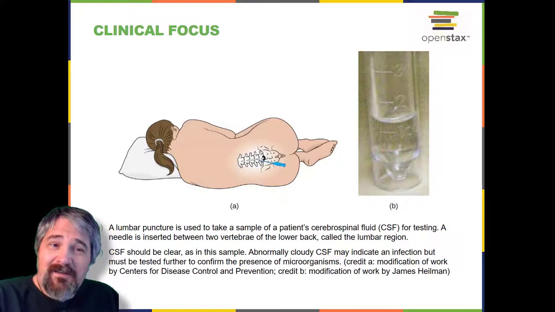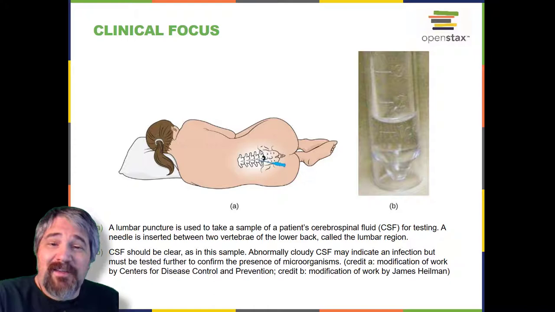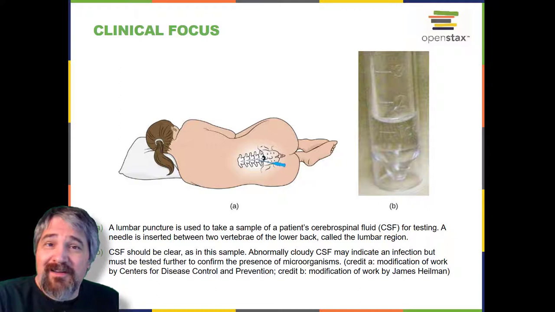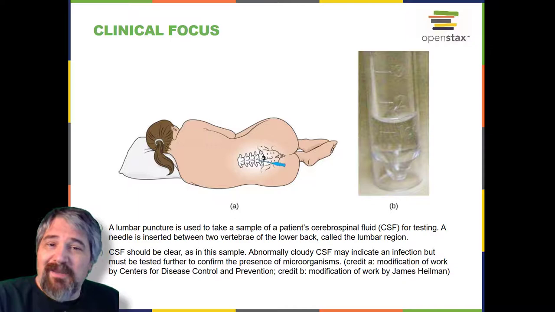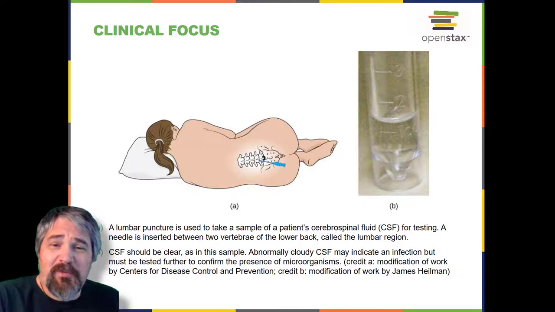The samples will first be visually examined to determine whether the CSF is abnormally colored or cloudy. Then the CSF will be examined under a microscope to check for abnormal cell types and normal numbers of red and white blood cells. In the microbiology lab, the specimen will be centrifuged to concentrate any cells in a sediment. This sediment will be smeared on a slide and stained with a Gram stain — a procedure used to differentiate between Gram-positive and Gram-negative bacteria. About 80% of patients with bacterial meningitis will show bacteria in their CSF with a Gram stain.